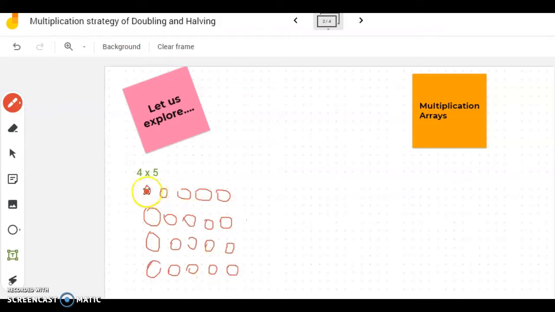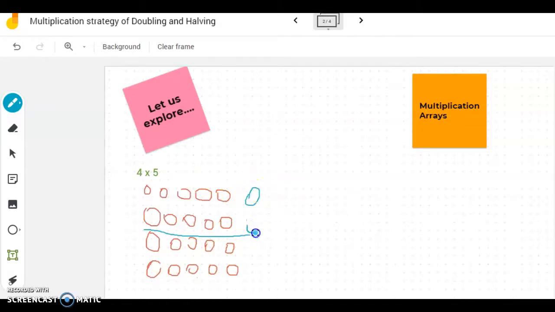So if you check, I've drawn arrays of 4 in the vertical and 5 on the row to make 20. All of us know that 4 times 5 is 20. But how else can we rearrange this array to get the answer of 20? Let's do it. The first thing I'm going to do is divide this into half. So I'm going to divide it here, so that this part I'm going to fix it here. So let me see, these are the parts I'm going to have.